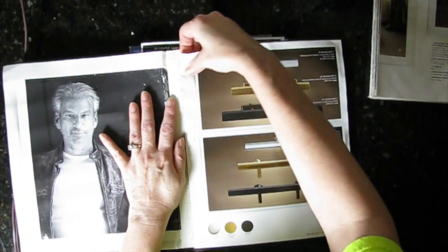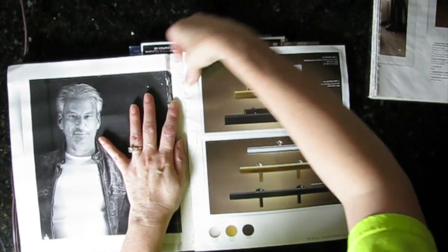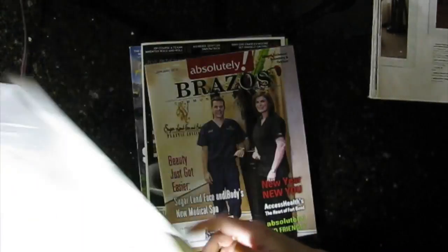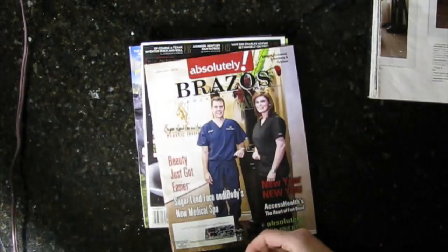I'm going to finish this in a minute. I've still got a few more to pull out of there. It needs to be reheated. But I wanted to show you some other examples.